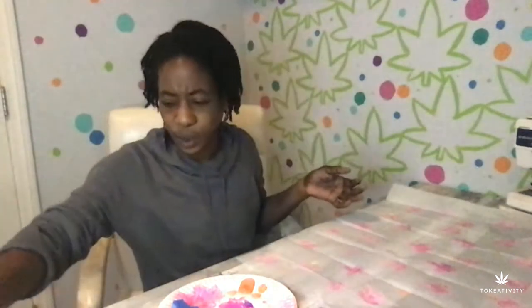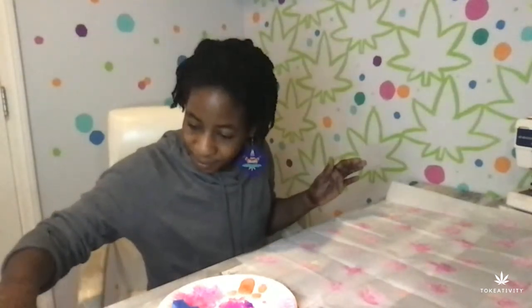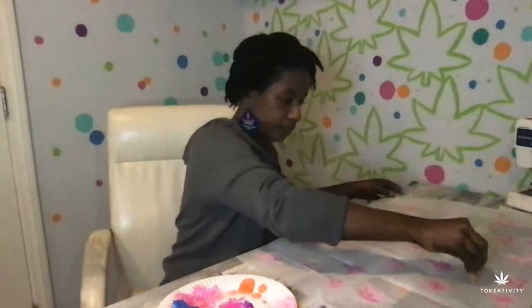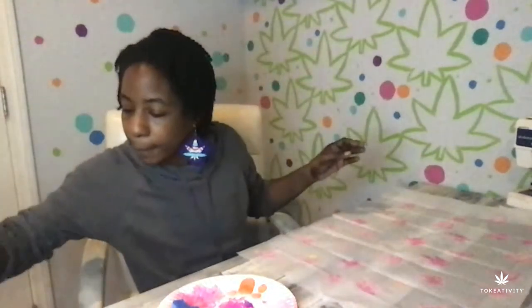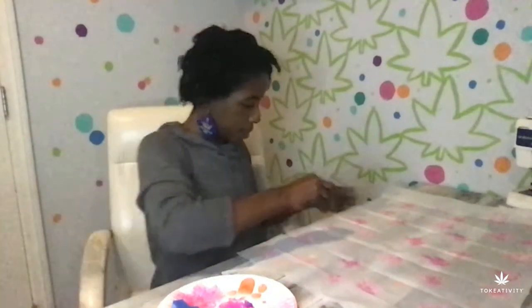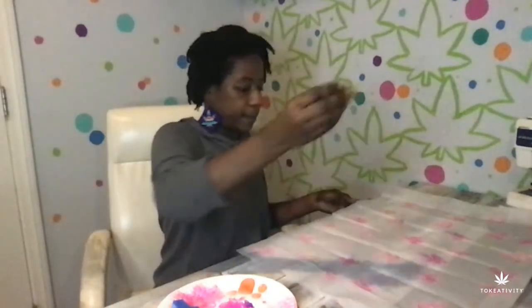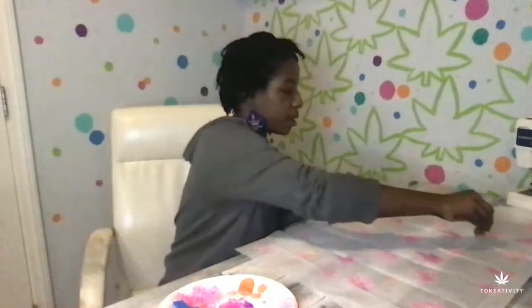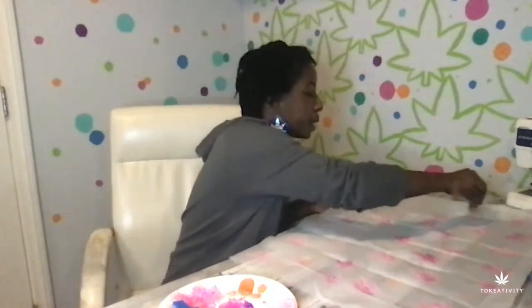This is fun too, just stamping things. Well, who knew stamps could be so fun? This is great. Okay. Okay, so I got my orange hearts happening. My pink psychedelic mushrooms are happening.